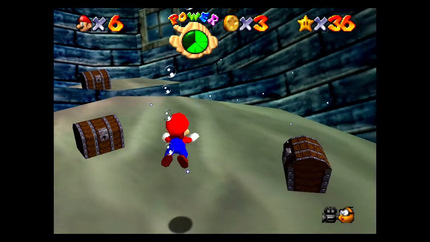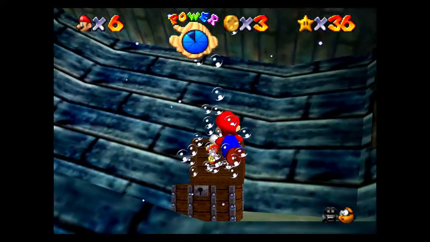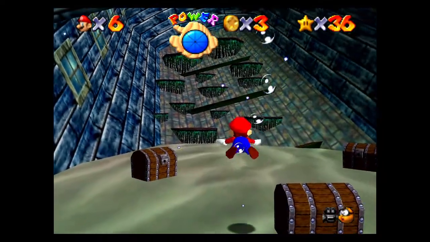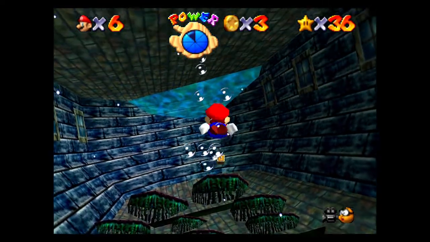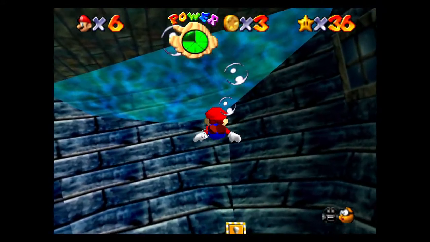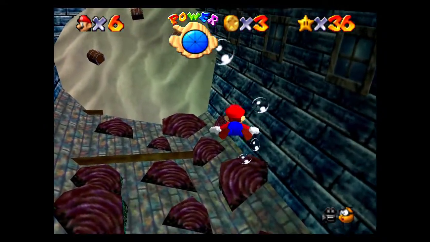Now we got some treasure chests to open. Was this the first one? Open them, and an air bubble will come out to replenish your oxygen, or health rather, because like I said, oxygen and health is one and the same here. But in case that won't do, there is an air pocket right here. No need to worry.